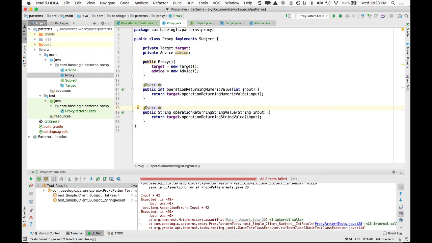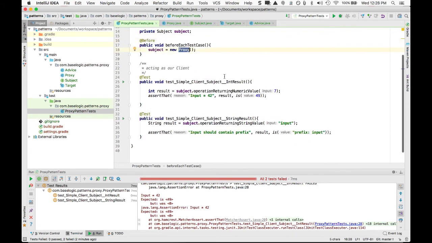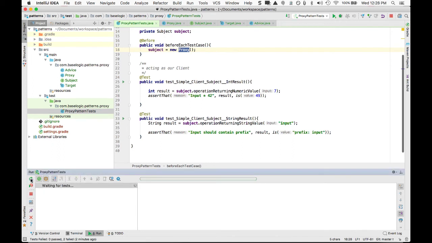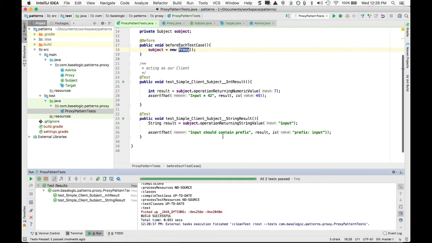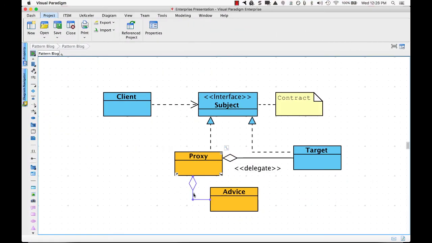Now, we haven't done anything else. Let's just see, with a new proxy, does our unit test still pass for what we had before? Yes, it does. We have exactly what we had before, but we have not implemented our advice yet.